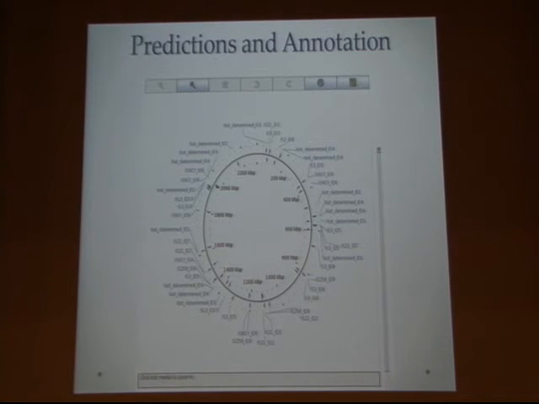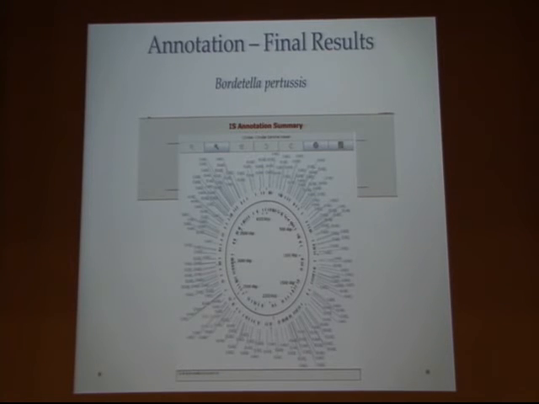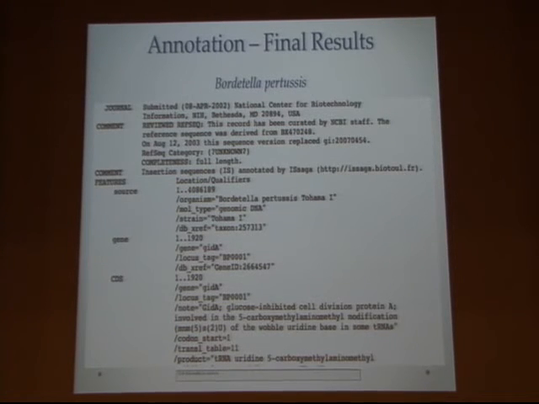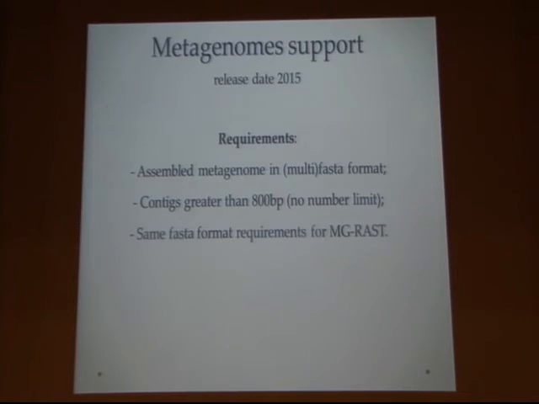We have also one predictor showing circular maps, the position of each one of these insertion sequences. And in the end of the process, we can generate circular maps showing the real distribution. If you guys remember the Bordetella pertussis, which I showed before in some slides, this is the organization of the insertion sequences in Bordetella. Some examples, and one good thing, in the end the system can generate a new GenBank file with the comment insertion sequence annotated by ISsaga. This will work for metagenomics also in the future, which can be exploited in other tools for downstream analysis.